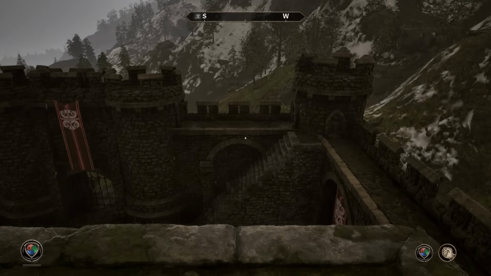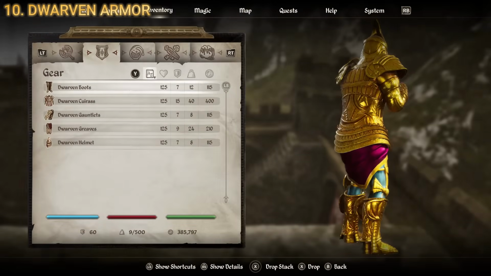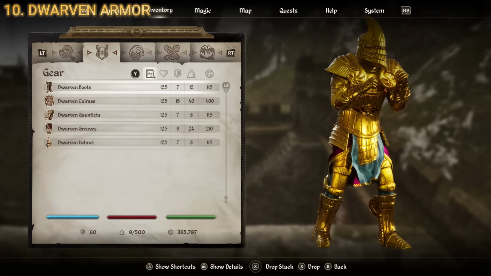But with all that being said, let's dive on in and start off with number 10. And at number 10, we of course have the Dwarven Armor, which you can see is made up of all 5 pieces, matching the Dwarven naming nomenclature. This one has a total armor value of 60.